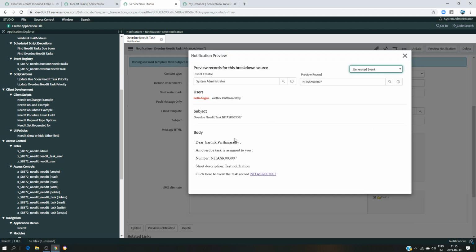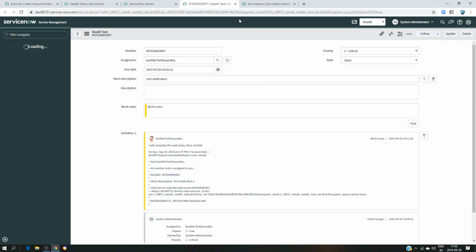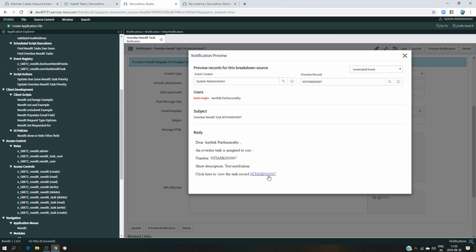As you can see here, this is the entire template that we have created. It automatically has the short description, which we haven't mentioned, because we have the syntax there which says what you should put as text, and the same goes for the number and the link. So if I click here, it will open the record directly. Okay, and it's opening this record because it was automatically chosen here. We can change it, but I have only one record, so it doesn't make any sense.